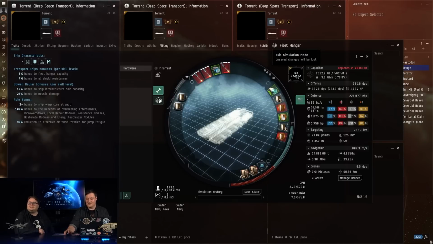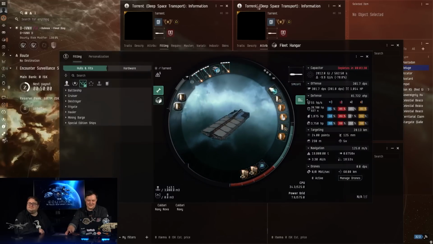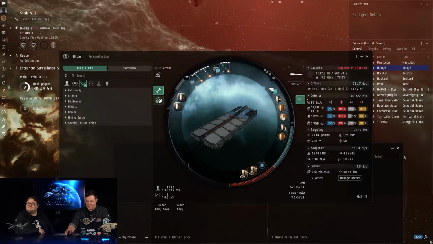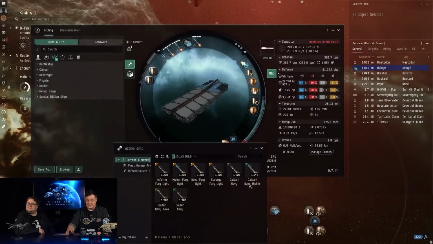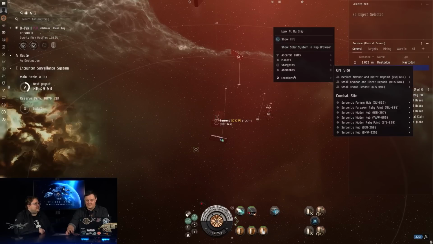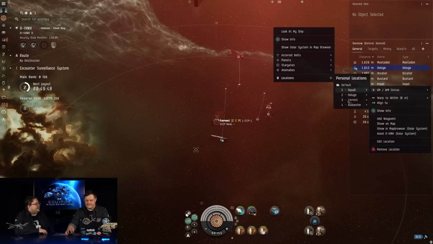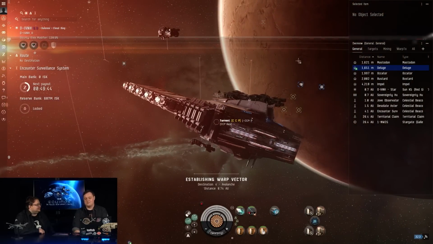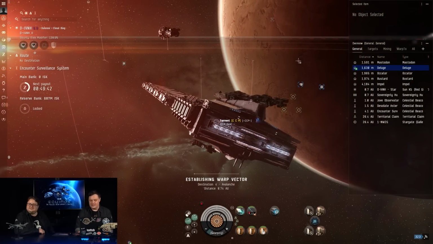The next thing we're going to be looking at is the big one, the Avalanche. Let's close all these tabs and let's talk a little bit about the Avalanche and what sets it apart from other freighters, because it's a big boy, right? Yeah. It's the only freighter in the game that has high slots. Yes. That's actually going to set it apart from other freighters in a couple of different ways.